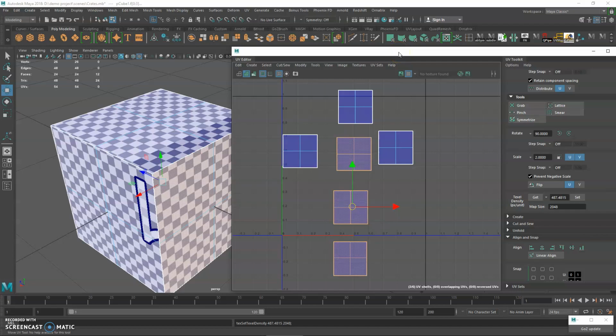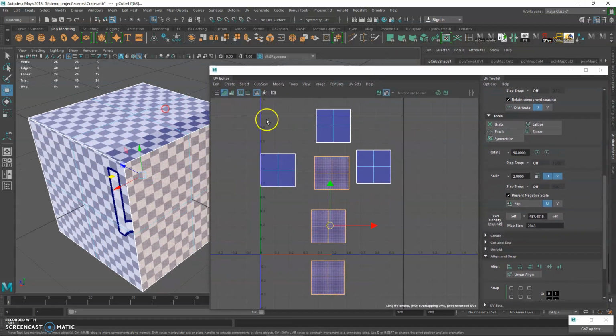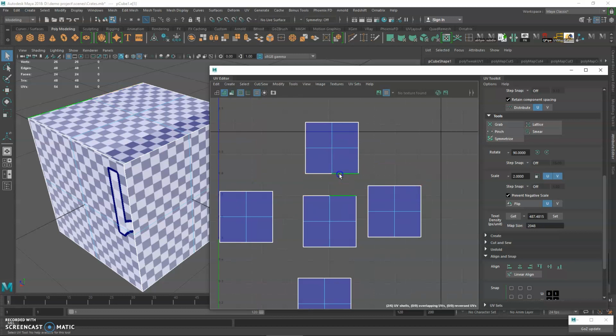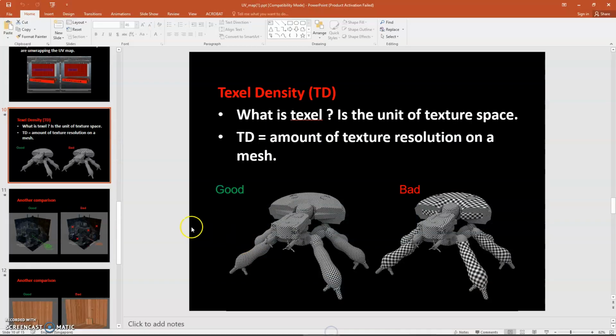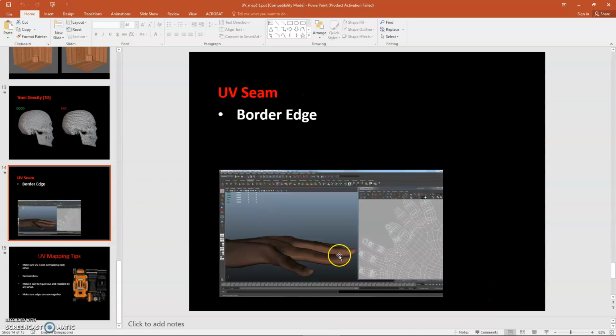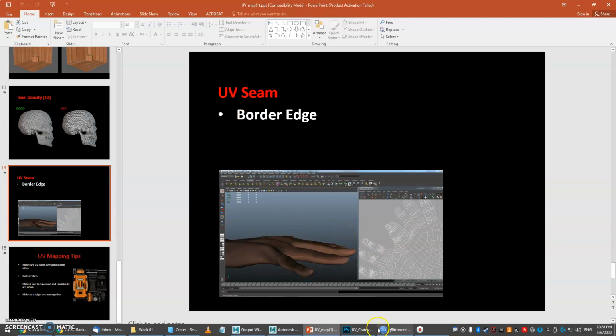Okay, now moving on, we need to stitch all these patches or shells. Because if you don't, you're going to end up with pretty bad UV seams like here. So we try to minimize the seam problem by stitching all these together.